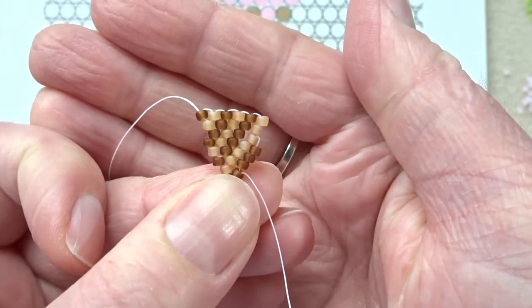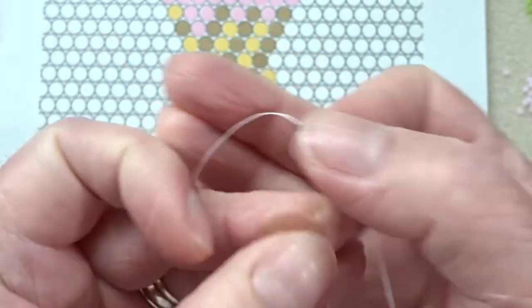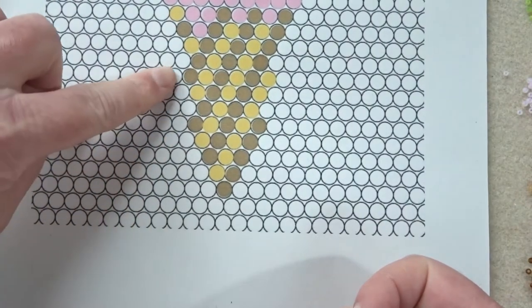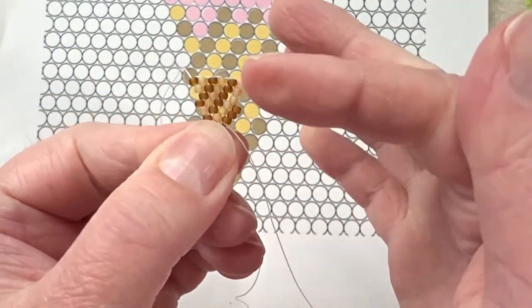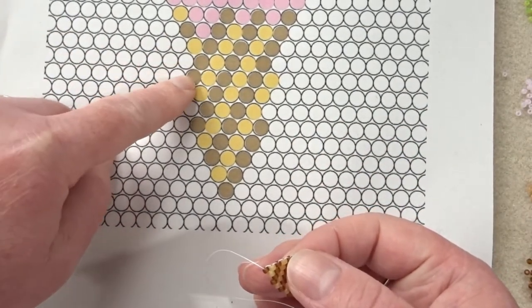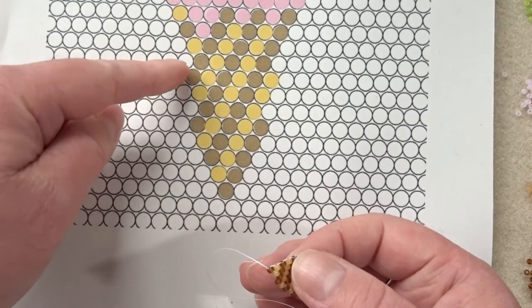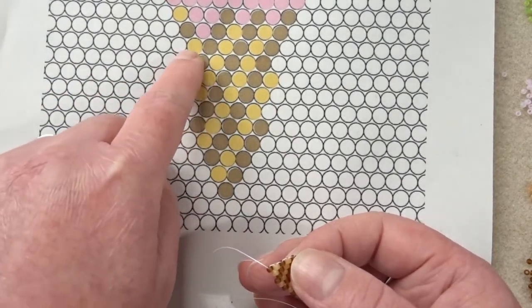There we go, that's our two extra rows added on, and we're exiting out this dark brown here, which is the same as this one up here. So quite quickly that stripy pattern's developed and we've covered a good chunk of the pattern. So we're going to go up again, and we're not increasing the row, we're going in again. So we just pick up the one bead and start our row, and we're just going to keep on going up.